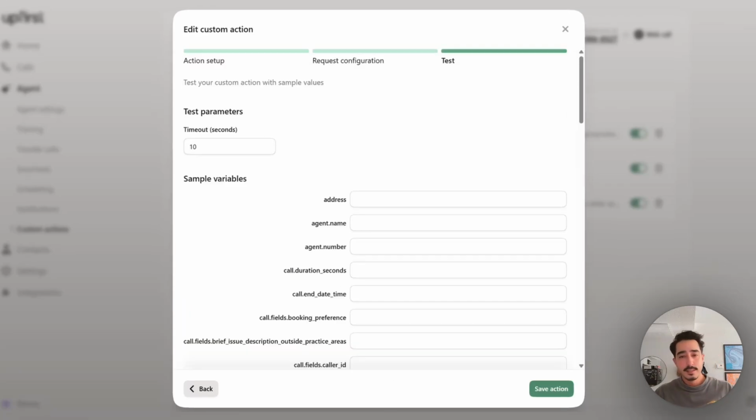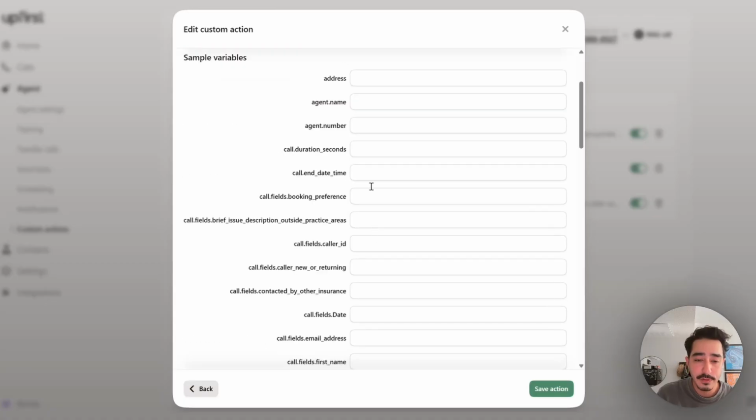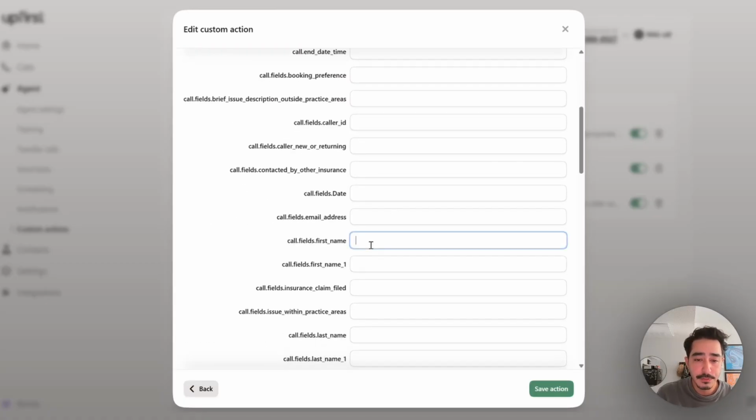Before you go live, it's important to test it out to make sure that it will work properly and that the fields will send to Clio Grow. So we'll test it out by entering in the sample variables on the next page. We'll look for the sample variable areas, call fields first name, call fields last name.